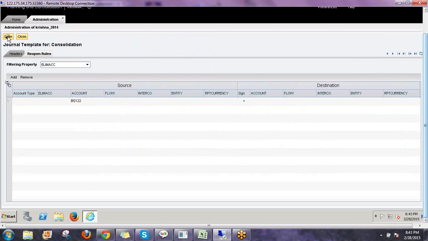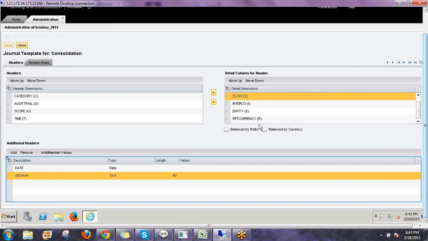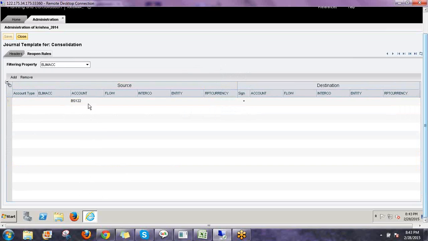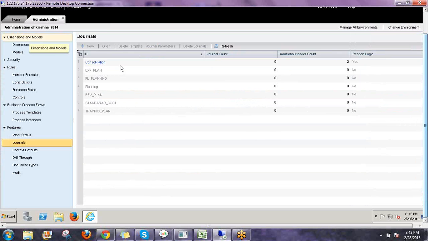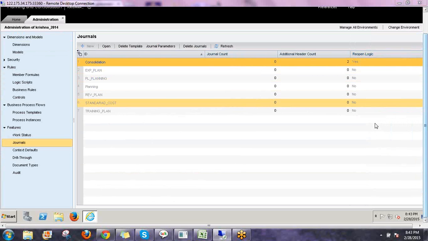Then save the template. Now we have created the template with the header items, detailed items as line items, and then additional header items, and we discussed the reopen rules which need to be created. Now once we selected reopen rules, here it will show reopen logic as yes.